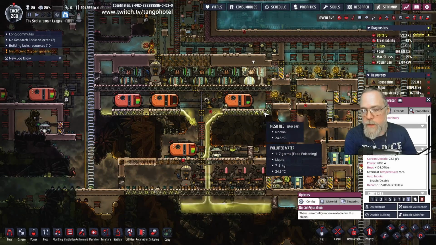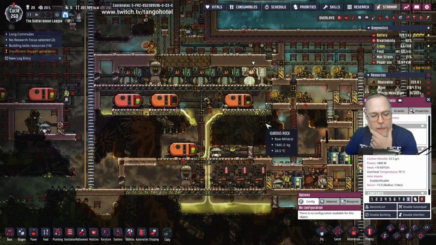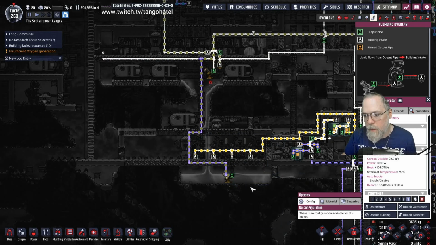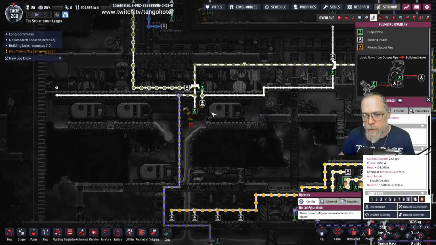So what is it? 67.5 times 5? Doing the math, baby. 337 grams. And then we add 8.7 kilograms, so that's 8,700. That's 9,337. So there should be more than enough pumping capability for this thing, so that it should actually be able to outdo both of them. Now, is there any other polluted water source that I'm getting here?